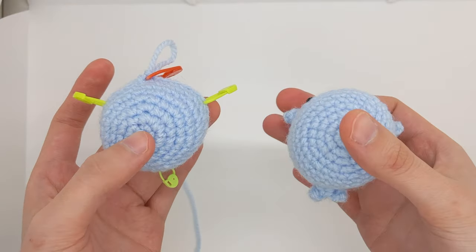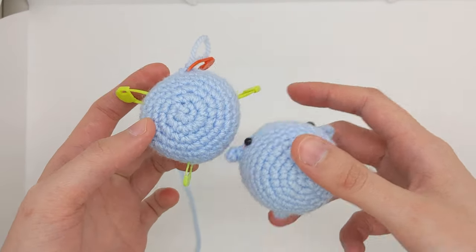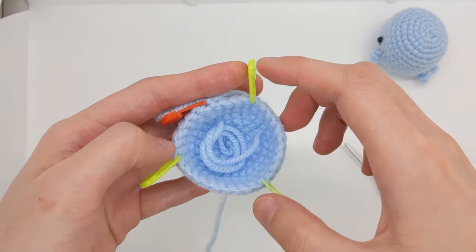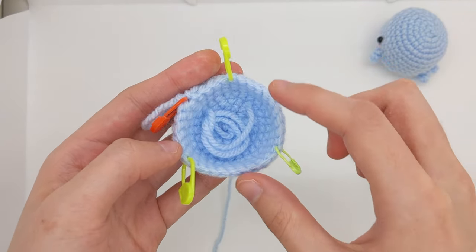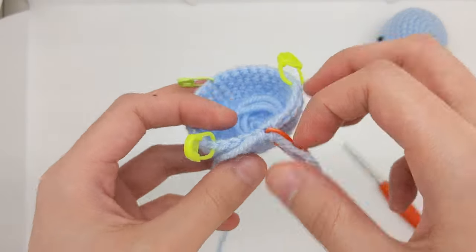So we're going to put the 2 fins over here, and the tail is going to be directly at the back. If you want, you can always count between these two to make sure it's perfectly even, so that they're the same number of stitches to the left and the right, but I'm just going to leave it that way for now.